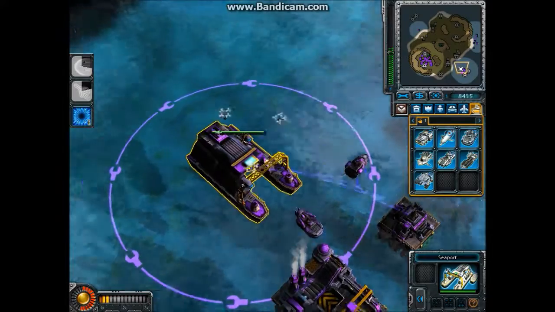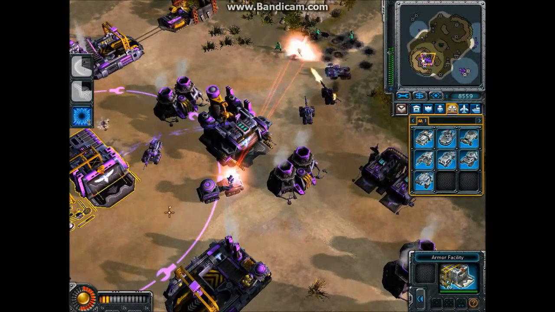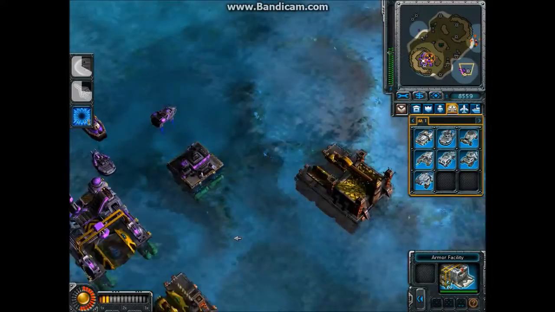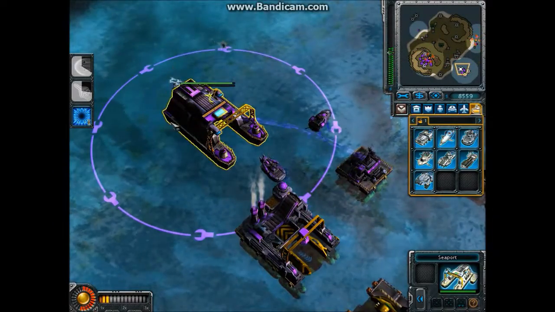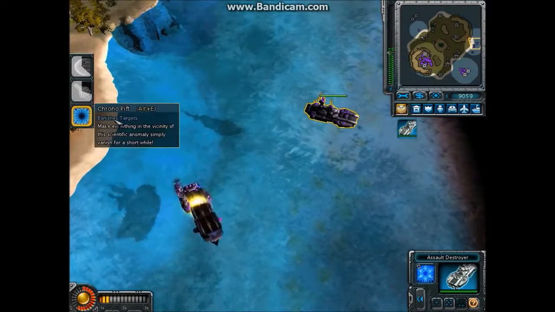to this. See how it has a wrench? Just like the War Factory has a wrench. It will repair my tanks. The Navy Yard has a wrench. If you go into there, it'll take out terror drones and it will repair them.